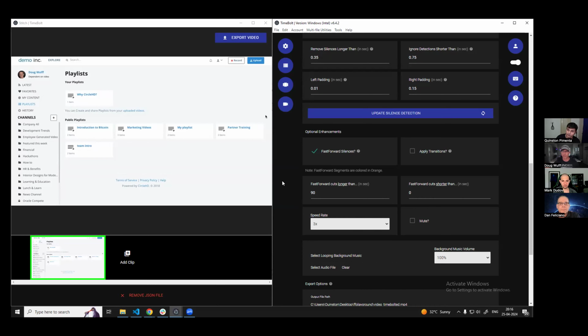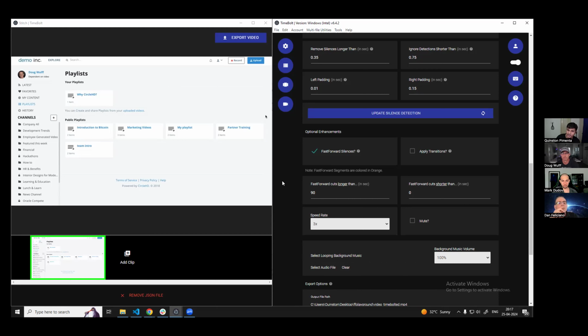The only piece that we could see going forward with, and I don't know if this is possible, I haven't spoken with Quincy about it, is that once this is all assembled and you've figured out what you want to cut, keep, categorize, you then have the ability to export one XML versus 15 or 20 into Premiere. You're not dealing with 15 or 20 XML files in Premiere. You're dealing with one that was assembled in a linear fashion with TimeBolt, right? That's where the export feature would come in.